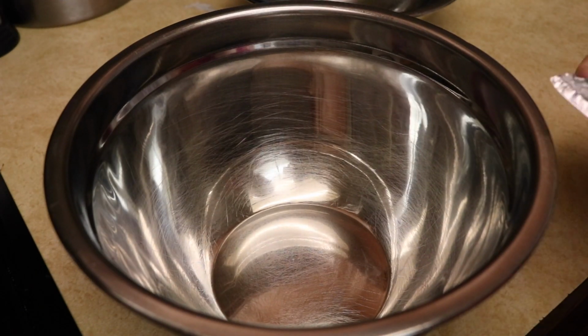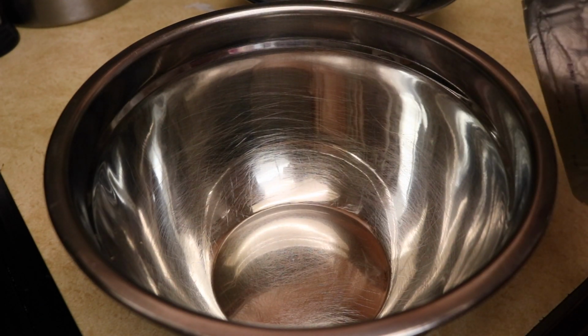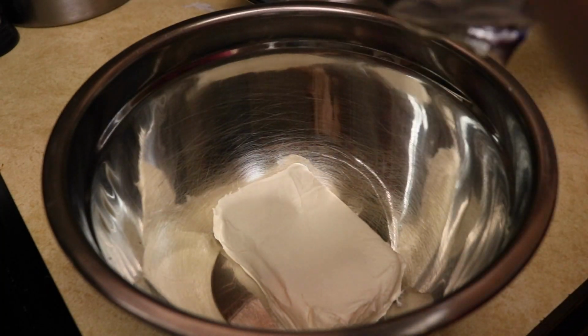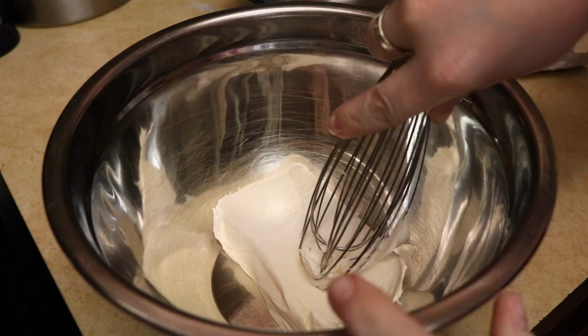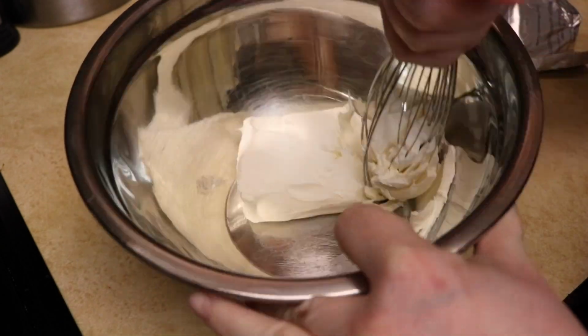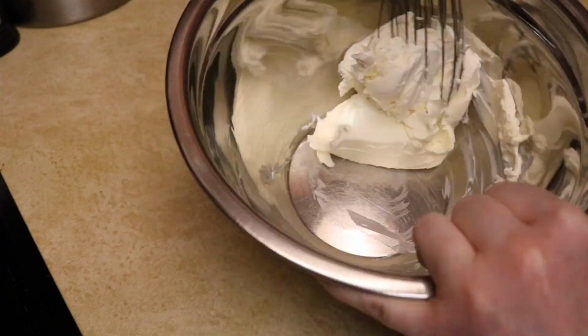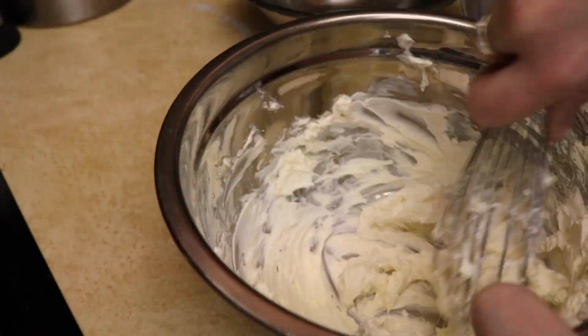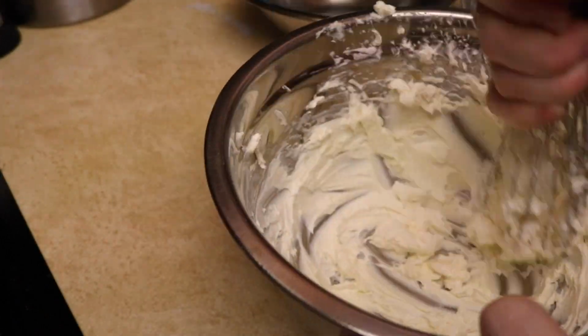Okay, so let's get started on how to make this really creamy, delicious filling. You're going to take a package of cream cheese. You're going to let it sit out on the counter for an hour or two just to soften up. You do not want this to be cold because it will be too hard to get into that creamy consistency. You're going to beat it, make it suffer. Just kidding. You are going to whip it into shape. You're going to make it so that it's easy to spread, it's easy to smooth out.